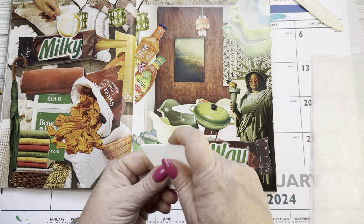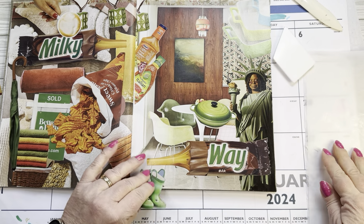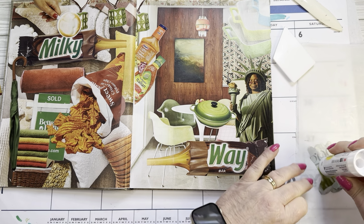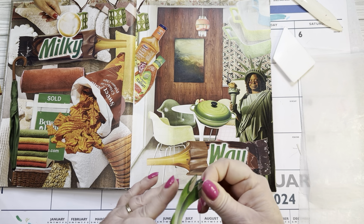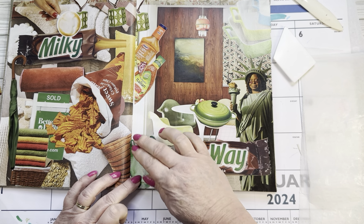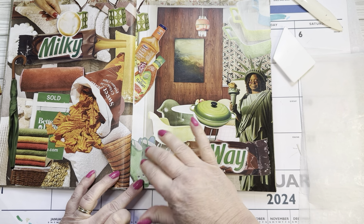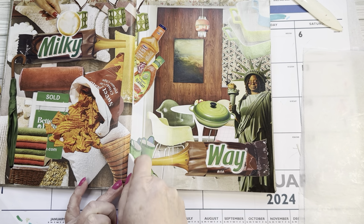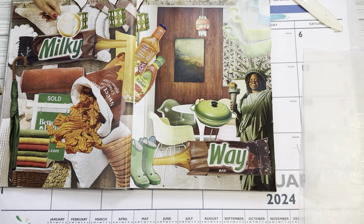And it's ergonomically correct, you know, because it's angled, I guess. Anyway, it's very comfortable in my hand. And it was not expensive at all. I mean, it wasn't $1 like the one from the Dollar Tree, but heck, even the Dollar Tree stuff isn't $1 anymore. Okay, trying to get that right up to that edge. There we go. Trying to make those transitions as seamless as I can.